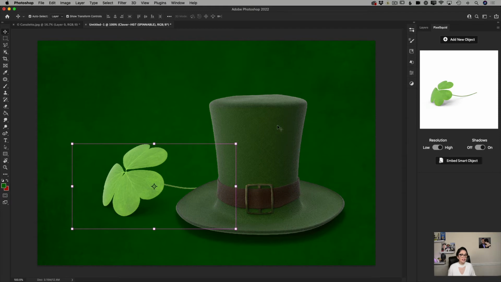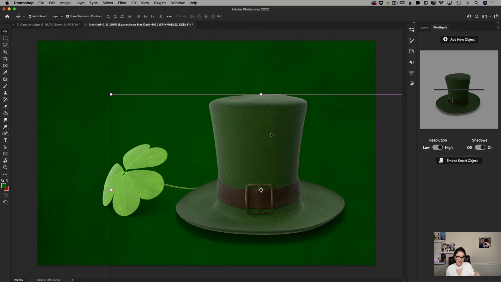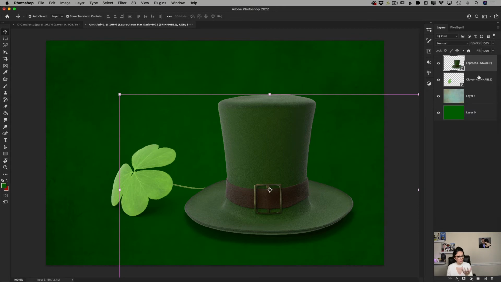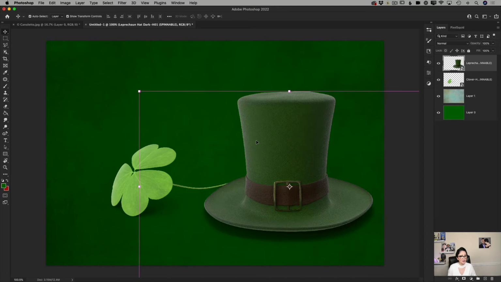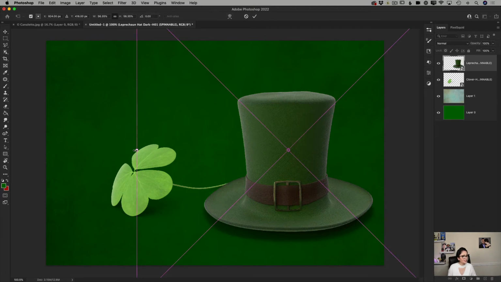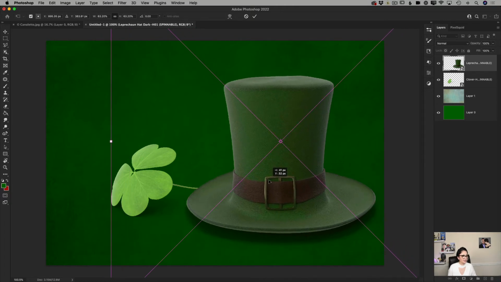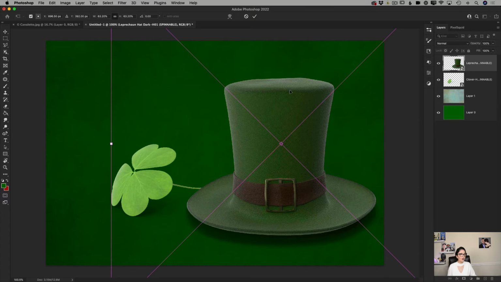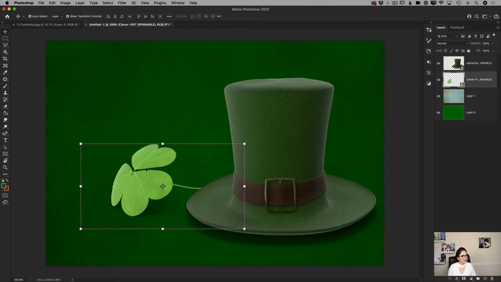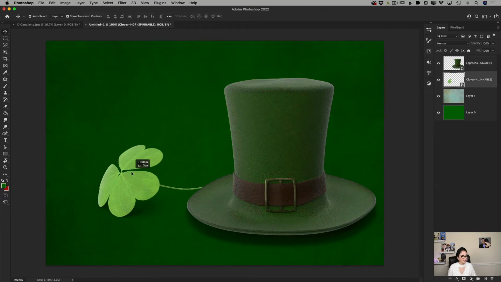And now what I would like to do is reposition my hat just slightly. To do so, I will click on the hat layer directly on my canvas, or you can click it through your layer panel, and I will position it a little bit on the side, and also I would like to increase the size, just like that. And now, just like that, it was too much, just like that. And now I'm happy. Maybe I will move my leaf slightly on the side, just like that. And I'm super happy with this composition.